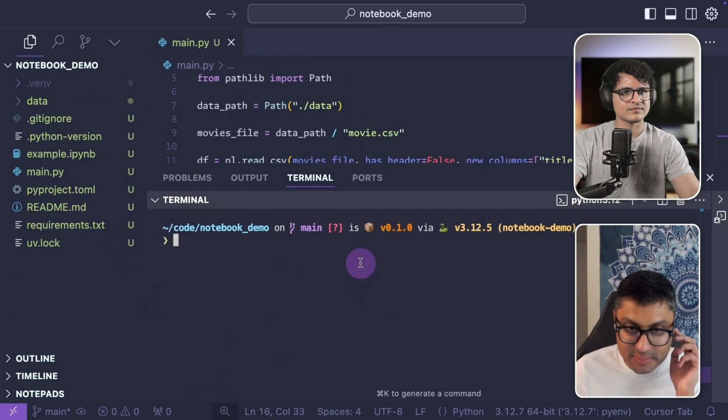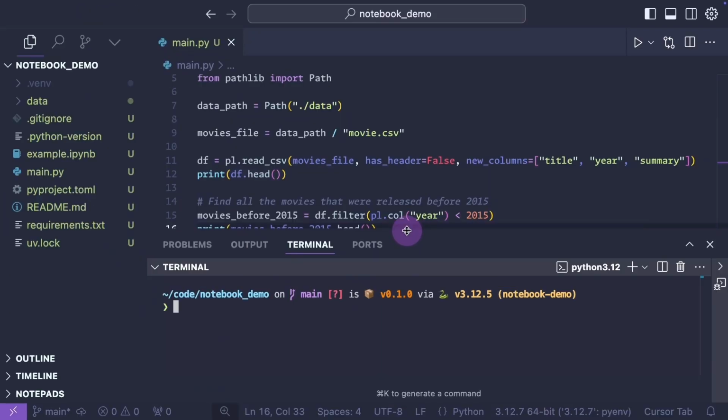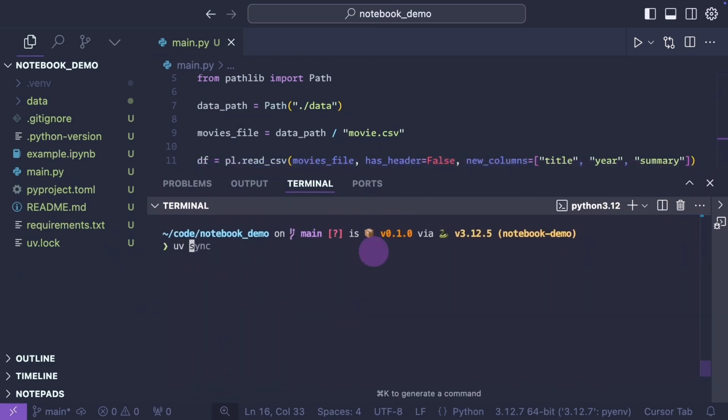So now that I've done this, I need to be able to run code interactively. VS Code and even Cursor are both editors that have interactivity baked in. You don't really need a Jupyter notebook anymore. So let me demonstrate how I do this. I add this package called ipykernel. It's basically the IPython kernel, the same underlying tool at the base of Jupyter. What the VS Code people have done is they've taken the IPython source code and embedded it into whatever they're doing in here. I'm not sure about the exact implementation details, but essentially you can run code in your script as though it were a Jupyter notebook.